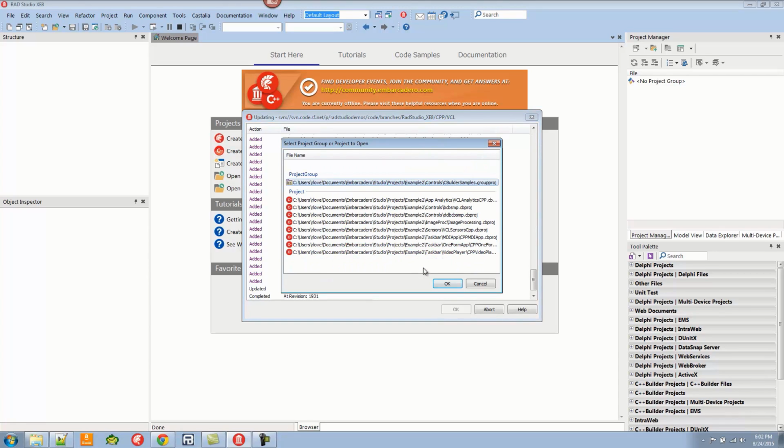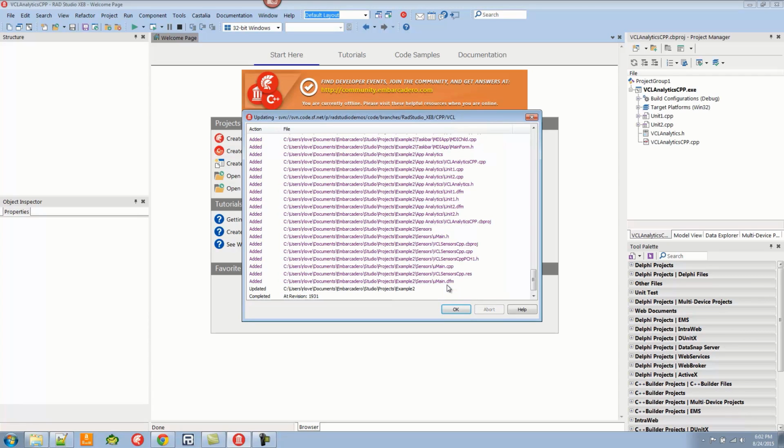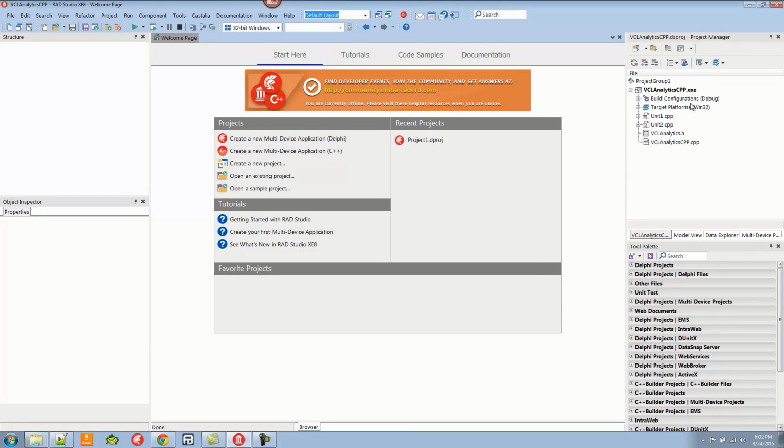our repository that we deal with has many projects. And so when I'm setting up a new machine, I can use this, get the URL, and then I get a list of all the projects that's in there, so I know which one to open. And so in this case, I do get a list, and I can just say, hey, I want to open that one. Or I can choose to open the project group that happened to be there. So we'll just open the App Analytics one, and hit OK, and now I have it open.